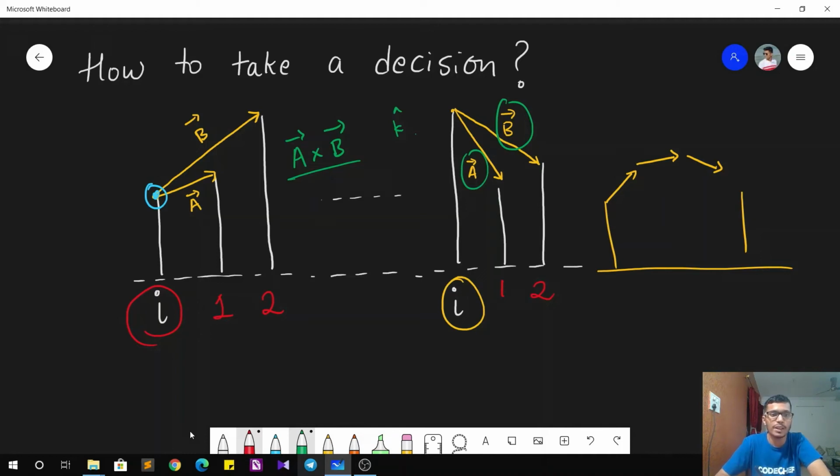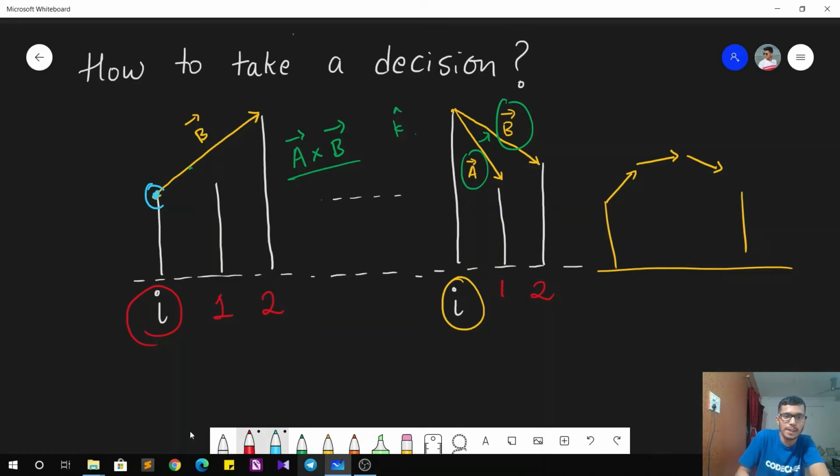You can apply the right hand thumb rule to get the direction of the A cross B vector product, and you can see that in both cases the direction comes out to be the positive z axis. So that is the condition we use to find which vector, that is which segment, to choose for the farther one. Let's say here I choose B over A. So I'll now discard my A vector, because now B is the farthest.